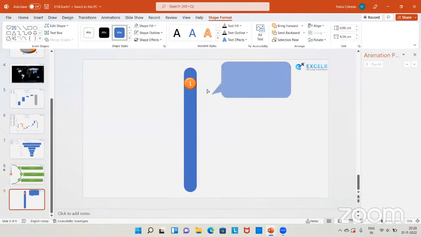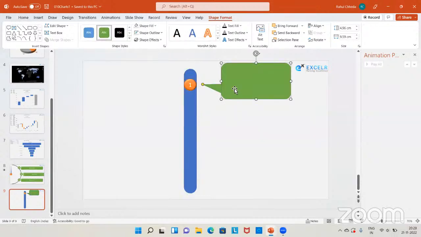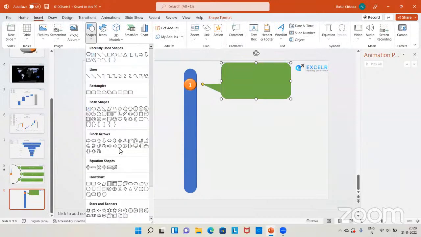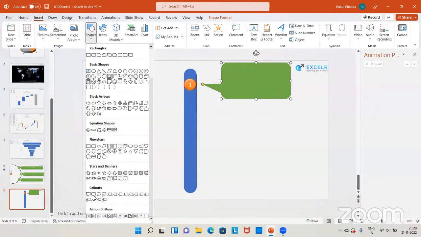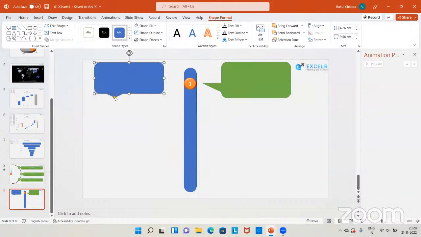You will see this callout will come. You can use this dot as well. If you want, you can point it to show that it is for this one only. You can change the color of this. So that's the first callout. It is related to this. If you want to add more callouts related to this, you can do that as well, by going to Insert, Shapes, selecting the callout, and drawing it on this side as well. You can move this pointer to this side also.